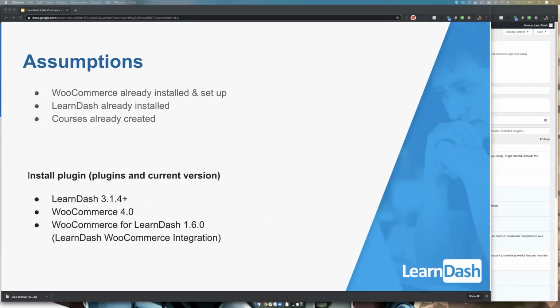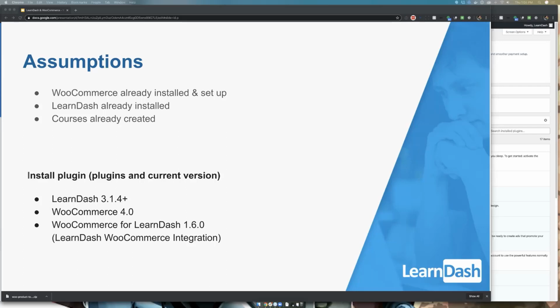Okay, so a couple assumptions going forward. We're going to assume in this webinar that you already have WooCommerce installed, that you're not necessarily using it for LearnDash, but at least you have it installed, it's configured, your shortcodes are in your cart pages and your checkout pages and your account and all that. So you have your basic shortcode set up, and you have your settings set up and your address and currency. If you wanted a more detailed webinar on that, just let us know. But this isn't necessarily about setting up WooCommerce, it's about tying them together.